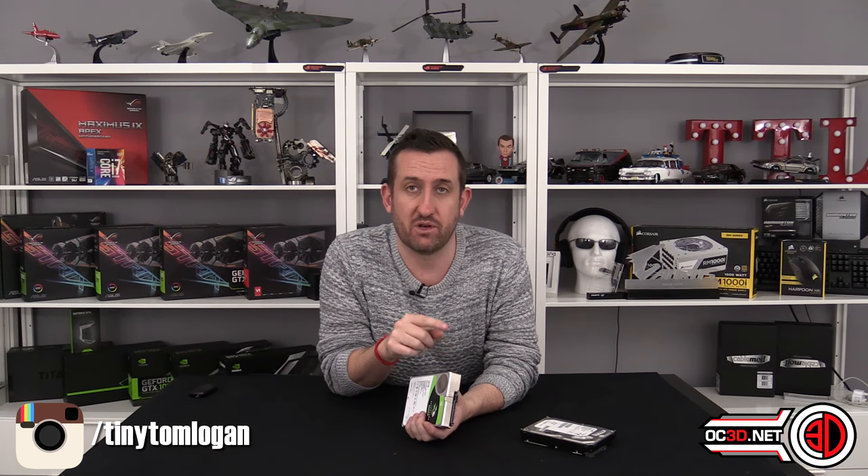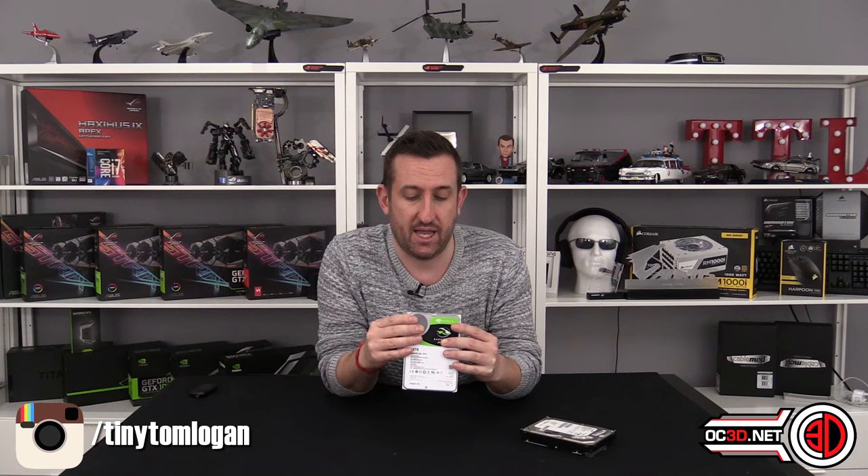It's a weird one but yes, the drive does create noise. Your case can actually be the thing that magnifies it. Think about old record players with the big horns — that's where the music came from from such a tiny thing. Your case can end up almost turning into a speaker because of the noise if it's not damped properly. So if you manage to damp the drive enough, those vibrations can't be transferred into the case, and because the case is much bigger your ears pick up on it. My biggest hint: if the noise of any mechanical hard drive does your head in, just spend some time looking for decent proper dampening options.